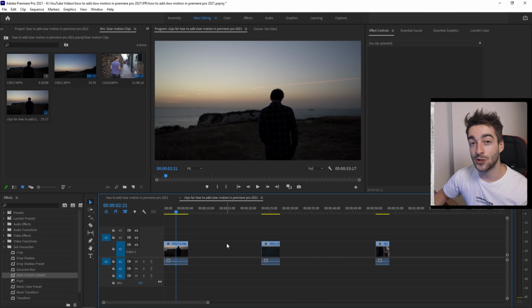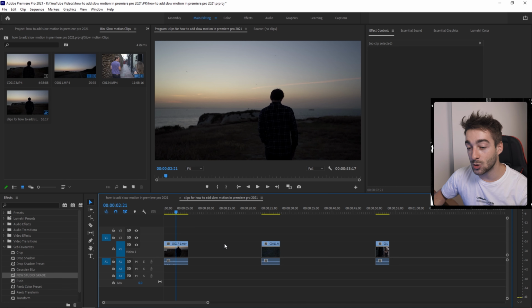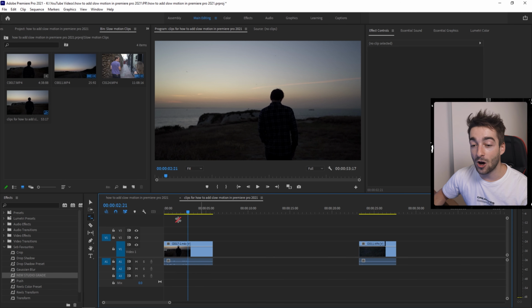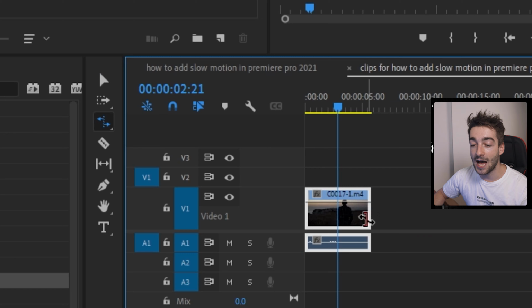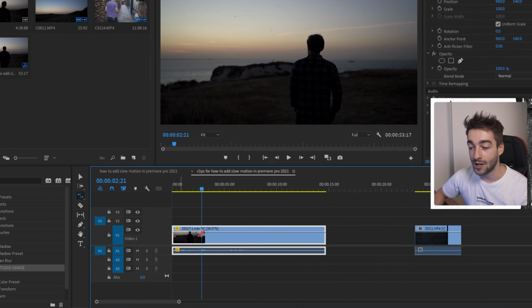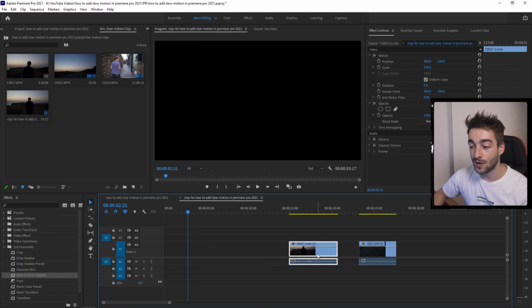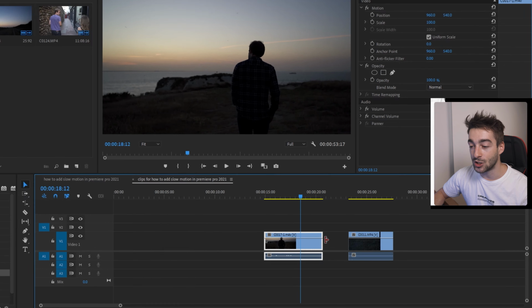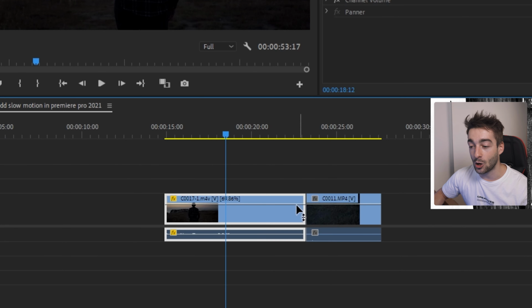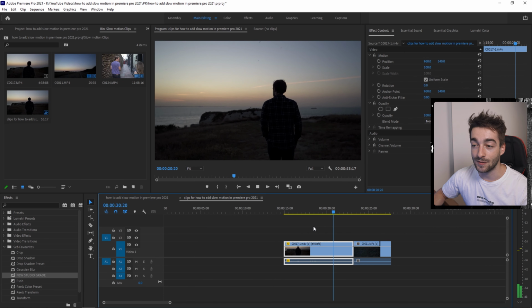Now to add slow motion to your clip, there are 2 different methods. The first one is the normal speed way. The quickest way to do this is by pressing R, and then that will bring out your stretch tool. If you just click on your clip and then extend it, it'll add slow motion to it. But I won't recommend this method too much unless you want to have a precise slow motion, but it is pretty useful. For example, if I just wanted to extend my clip to reach this clip, I'll press R, and then there you go. I've got about 69% slow motion, so it can be quite useful in these scenarios.